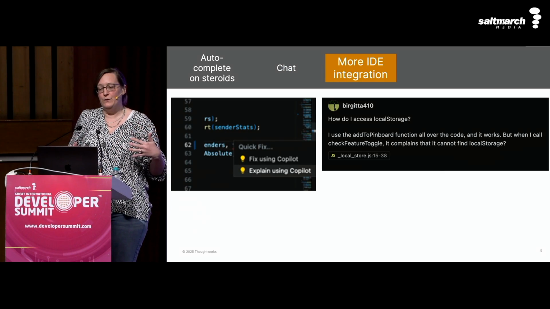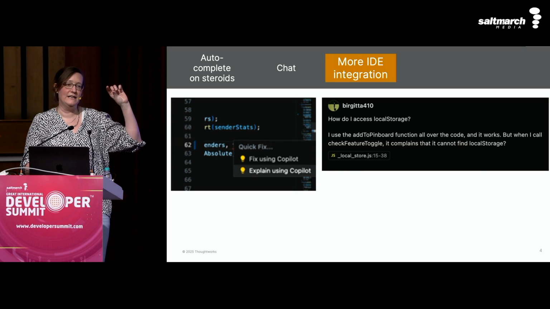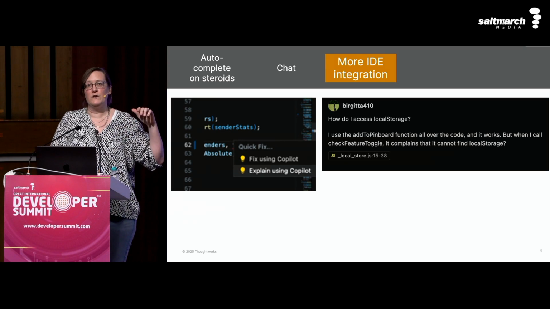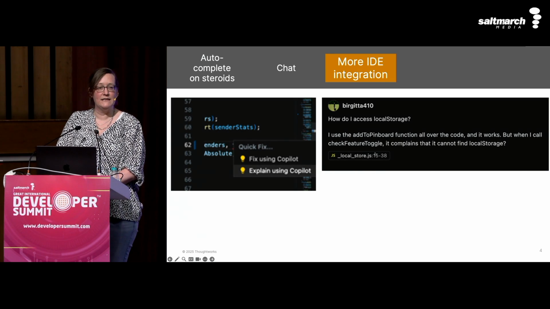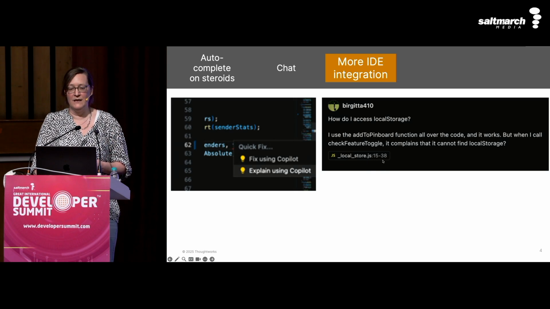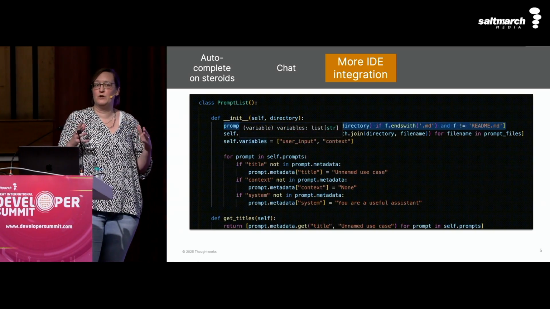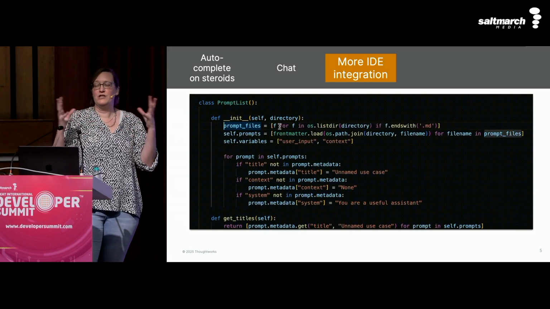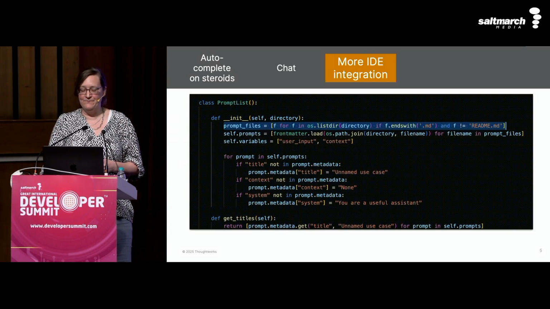And then it evolved to even more IDE integration. Here you see an example in GitHub Copilot of getting "fix this error using Copilot" or "explain this using Copilot". And we could also start more specifically pointing at files in our code base and say, okay, I'm working on this particular file, please help me improve that. The next evolution of this was that we don't even have to write the comments anymore to prompt, but we have small inline chats inside of our editor where we can say what we want to change about a line, and then we get a diff suggestion and can accept or reject that.